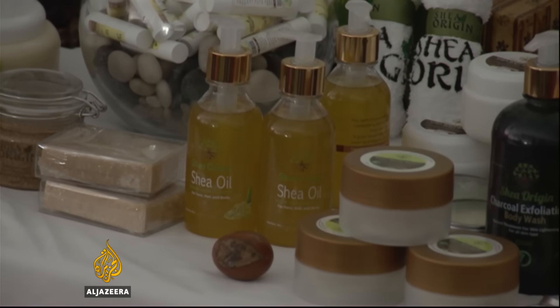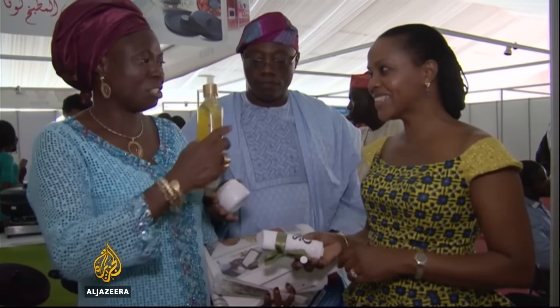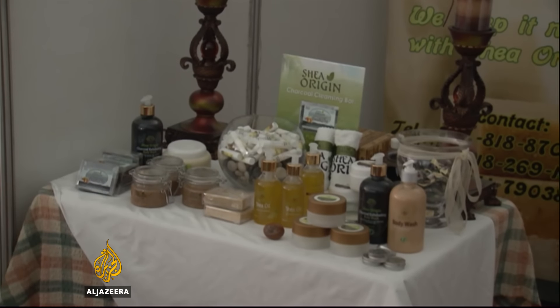Industry leaders say quality is being improved. One of the problems is high levels of naturally occurring fatty acids. We have loads of processing centers, but we're also putting quality in place in those centers. We're working on putting a mini lab in each center, so we're able to process and at the same time check the quality of the butter before it's exported or sent out of the processing center.